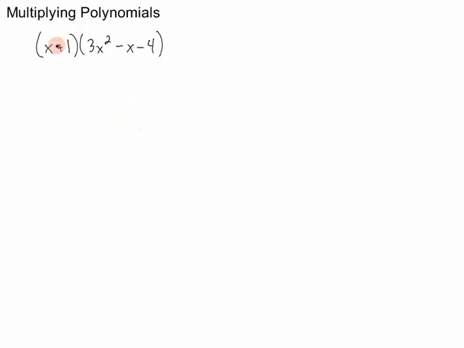Let's apply the same principle here where I'm multiplying this binomial by this trinomial. Again, the biggest term I'll get here is an x cubed. So I get an x cubed by multiplying those two, and that gives me 3x cubed. That's the only way to get an x cubed. Now let's look for x squareds. I can get an x squared here, so that's a positive 3x squared. I can also get an x squared here, that's a negative x squared, and that's the only way to get x squareds. Now let's look for ways to get x's. I can get an x out of this, and I can get an x out of this. So that's negative x, negative 4x. Finally, let's look for a constant. The only way to get a constant is the 1 times the negative 4.